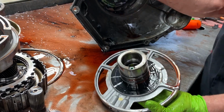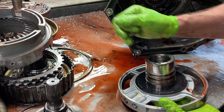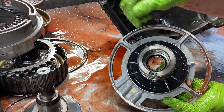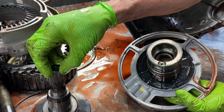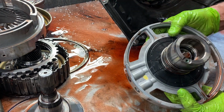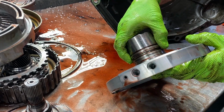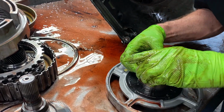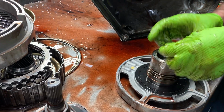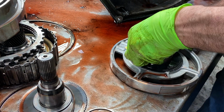This output shaft used to have a bushing in it on the earlier ones, and they had a snout sticking out here that went in there. Then they didn't have this bearing. But once they did away with that, now they use this bearing here to support the snout instead of the output shaft. So you always want to look here for any wearing. Here's your third gear rings. They've never designed these any better. I wish they'd have done something better there because I think the factory cast iron ring is cheap.